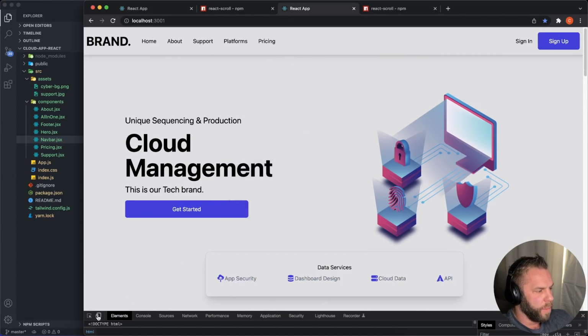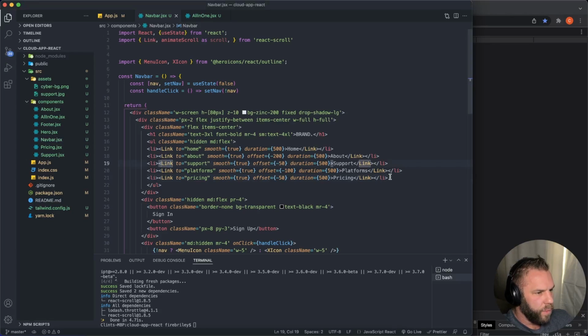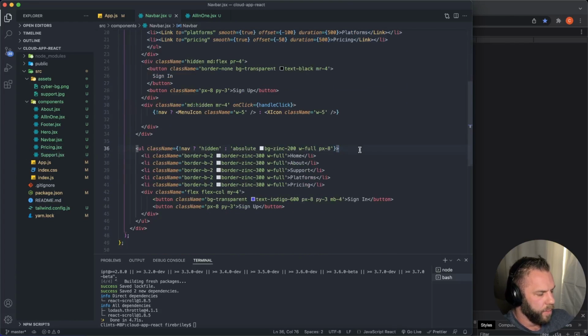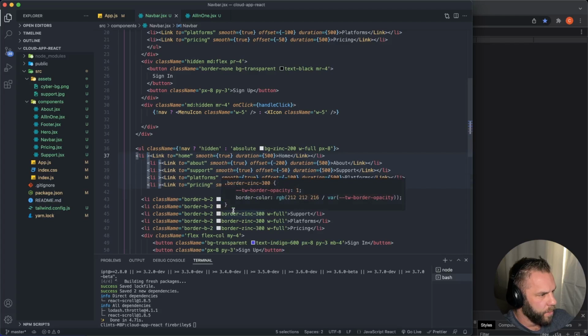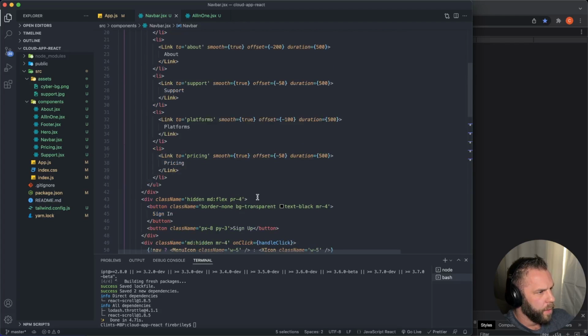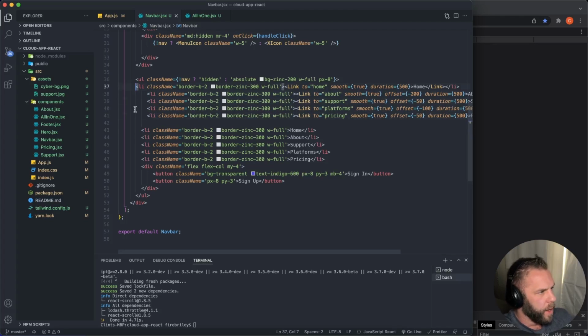Now, if we go to our mobile menu, it's not going to work because that's a different menu. So what we can do is just copy this here, down here. We need to add this class name, so I'm just going to copy this whole class name in right here. I'm going to use my Alt button and paste it in there. Oh, I just saved it and it formatted. Kind of funny. I'm going to go back, since sometimes I don't like the way it formats it. So that's what we want right there. Perfect. Kind of move that over, and we can now delete these.